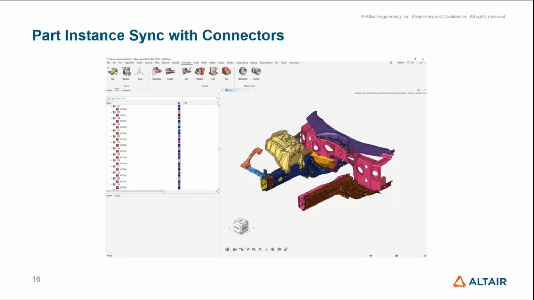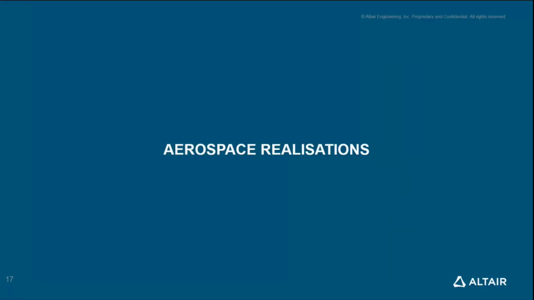So in the use case where your customer, again, has instances, has parts, has solid representations, it doesn't need to be a solid representation. It could be a line or a spot or surface, we're able to organize the connector back into those base parts and then leverage the part hierarchy to transfer the connectors to all the locations within the model. From here, you would need to add links to those connectors, and then it's a simple matter of applying controls and realizing. So this is quite a nice mechanism to allow you to leverage the part structure as much as possible.